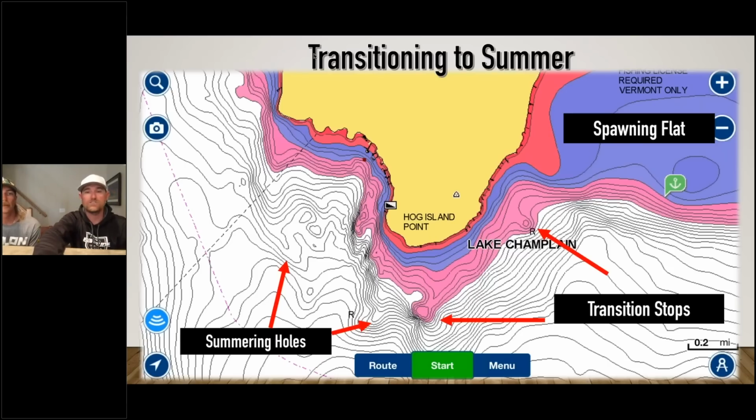And here's a good one. This is just Lake Champlain, and you got a big spawning flat up here. So you assume that's where the fish come from. That's where they're spawning, and they're going to move out. And smallies are a little different, right? Because they can spawn here and here and here. But you assume this is a big flat and they can come off. And this is going to be some of their first stops. Those intermediate rock piles, stuff like that.